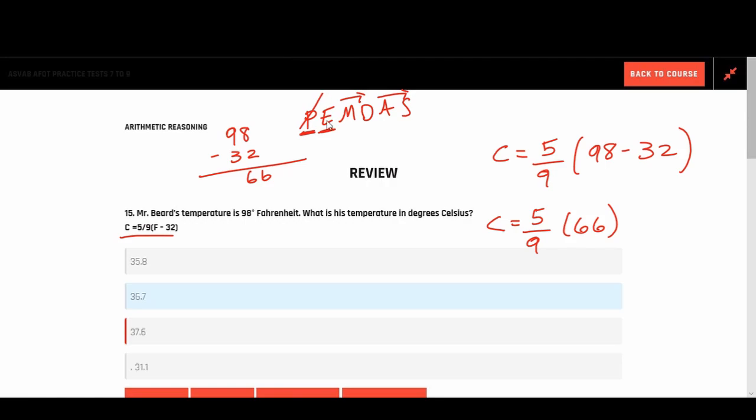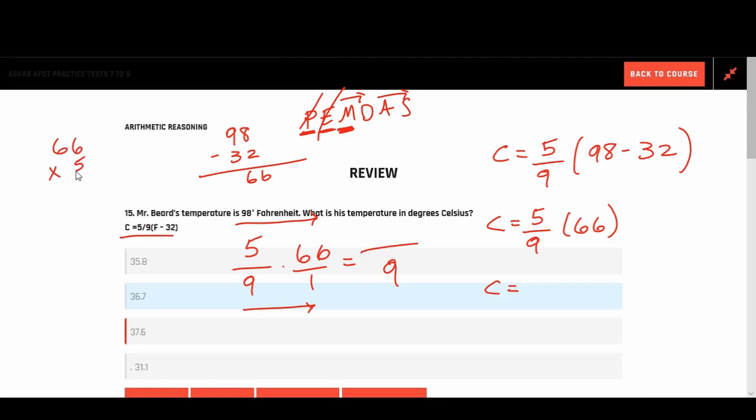Now we can go ahead and look for exponents. There are none. Multiplication and division. We do have multiplication as our final thing to do. Specifically, we have 5/9 times 66. Let me work that off to the side. Okay, we're doing 5 times 66 and 9 times 1, because when you multiply fractions, it's multiply straight across. 9 times 1 is just 9. 5 times 66. Let me work that off to the side here.